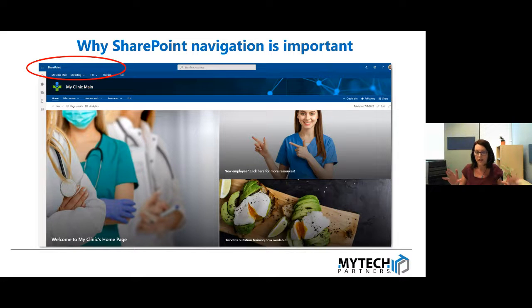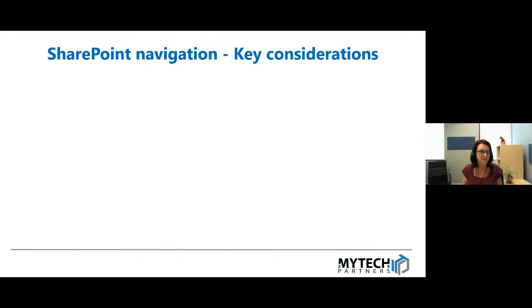So it's kind of a catch-22 situation versus having navigation like this, where we have a home page and we have consistent navigation at the top where we're able to easily link to specific departments, groups, projects, whatever that looks like for your organization. So this makes more sense. It's consistent. So no matter where you are in your SharePoint site, you'll always be able to use the navigation to get where you need to go. So really important why navigation is such a key factor.